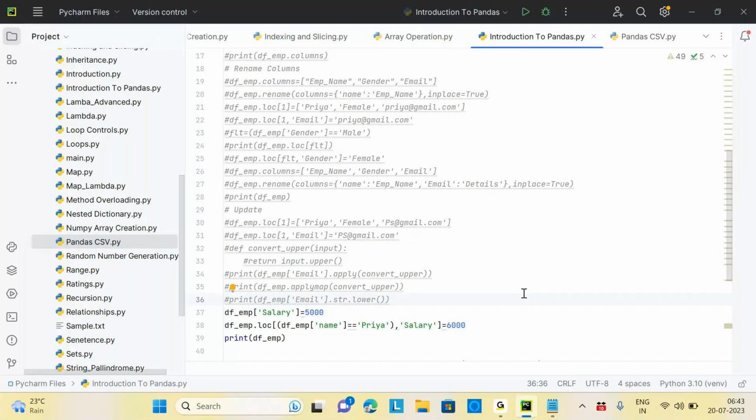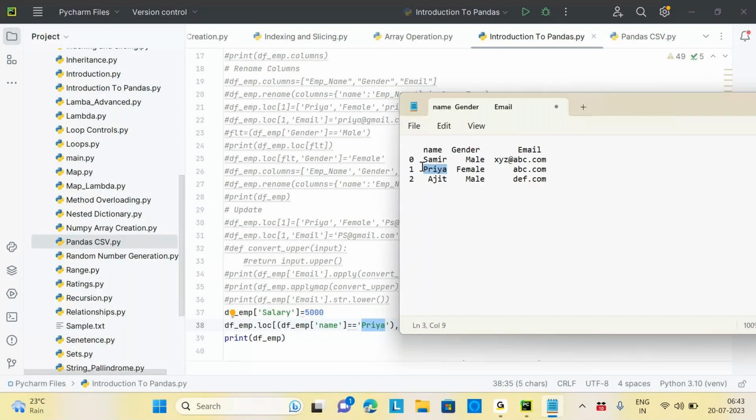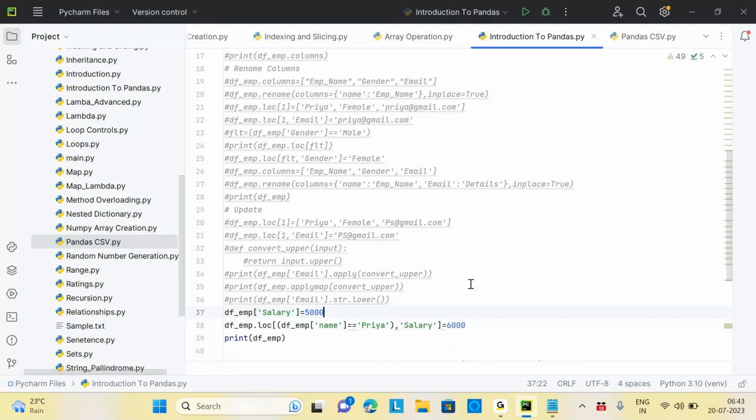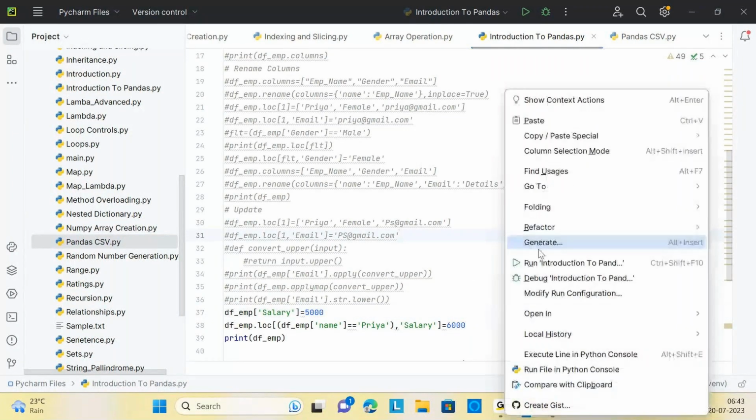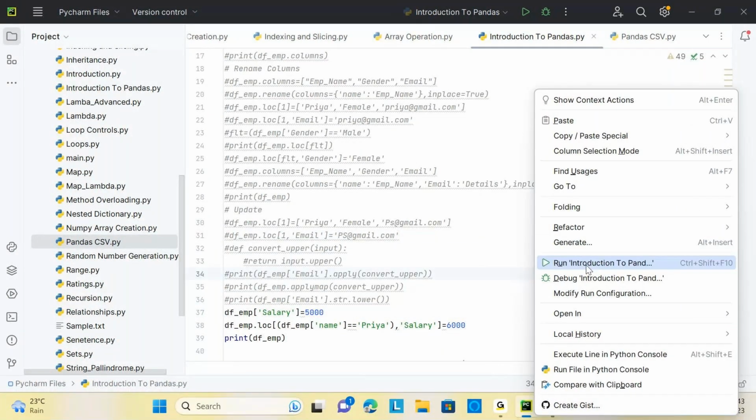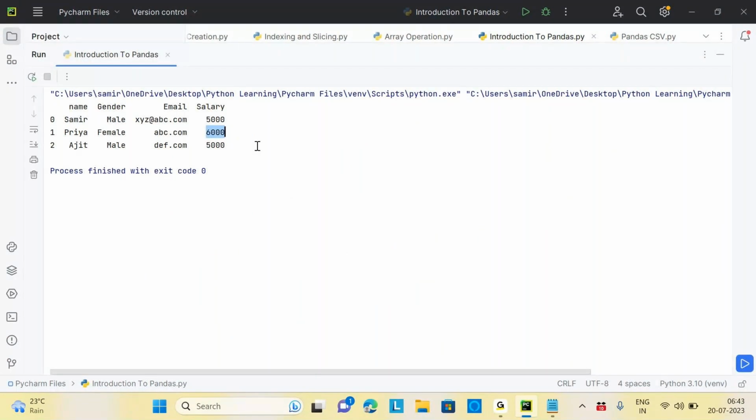So normally how are you giving the location? See here, one comma. But this will update all the names with the same name, right? If the same name has multiple records, then it will be updated. Yeah. But usually employee name will never be repeated; instead a primary key will be there. I'm just giving a concept here, don't worry. The duplicates will take the same way. For example, if there is a duplicate record, then it should update all the records. Exactly. So now let's do that. It is changing this employee to 6,000, others will be 5,000.